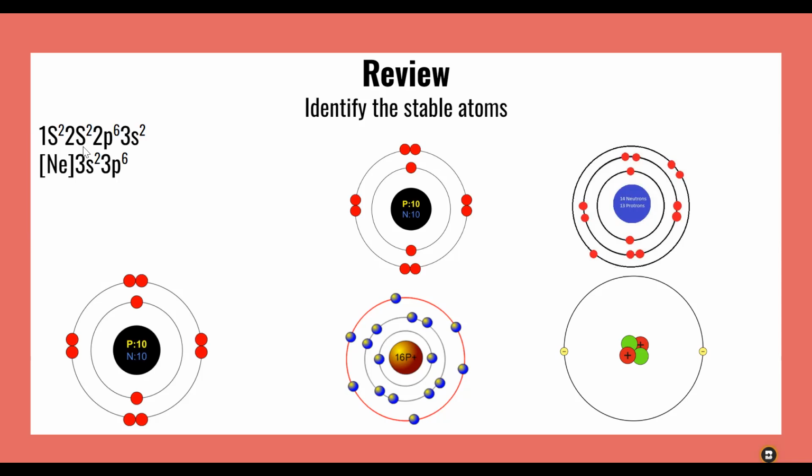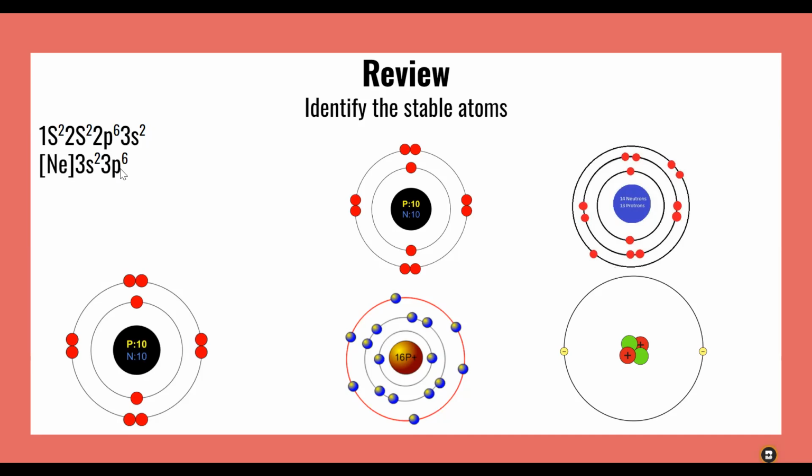So all the elements in group 18 or 8A have the maximum number of valence electrons. Therefore, that's why they're stable. Every other element does not. So let's look at, is this stable? We have to understand again what valence electrons are. This is the first energy level, second energy level, then this is the third energy level. So this has 2 valence electrons, so that's not stable.